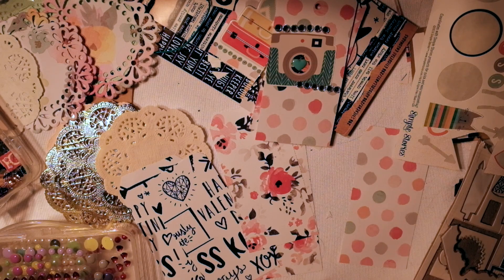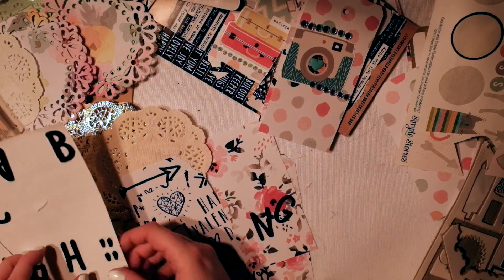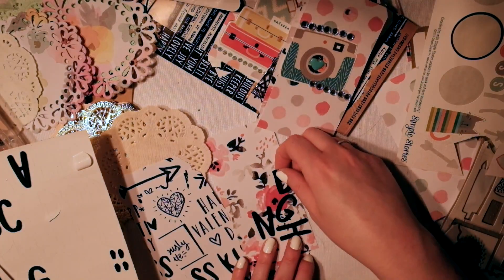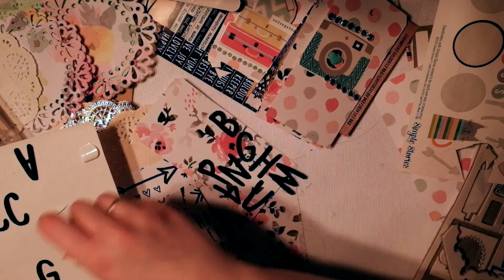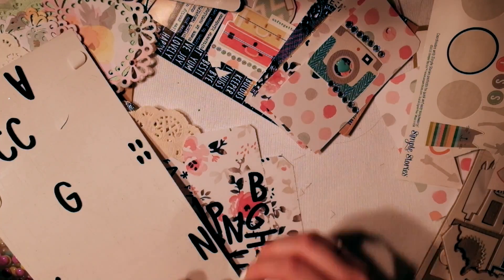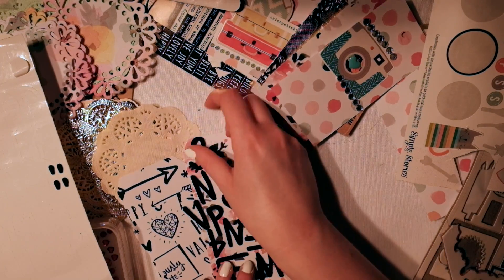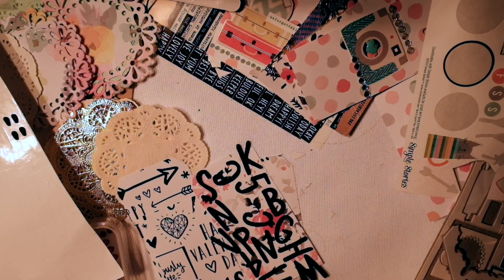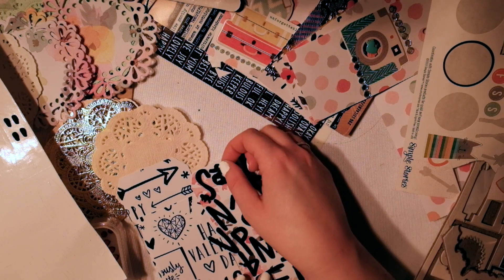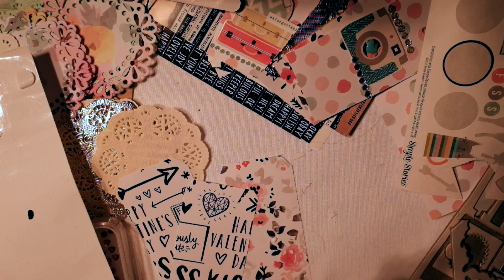There's so much more I want to do. Decorating them was the fast part; putting the eyelet in them was the tough part. Here's a fun one — you know how you always have these leftover alphas and you just don't know what to do with them because you have so many that don't make a word? Like you'll have one vowel left, but what are the chances you're going to make a word with one A? So it's a good way to use up your alphas and make a fun tag. I've also done this on scrapbook backgrounds. The key is to have some letters falling off the tag or the page and then cutting them — that's the key.